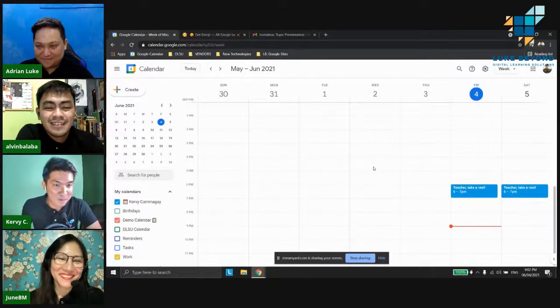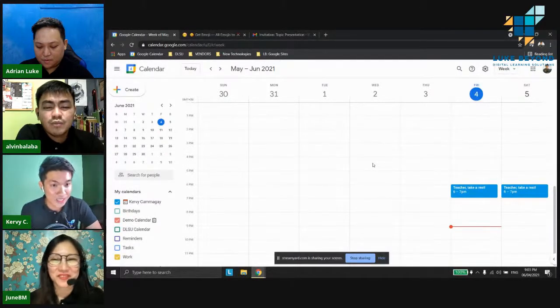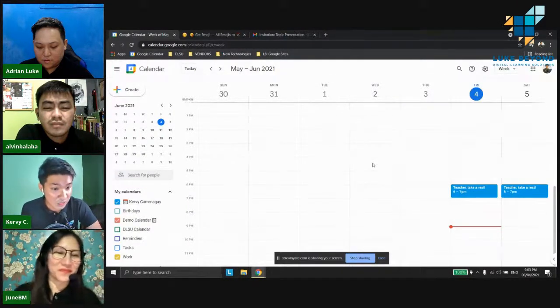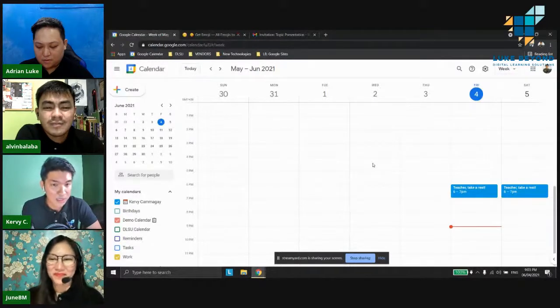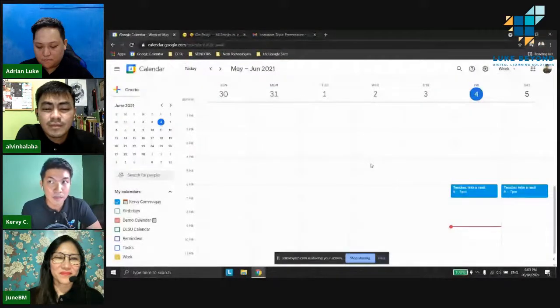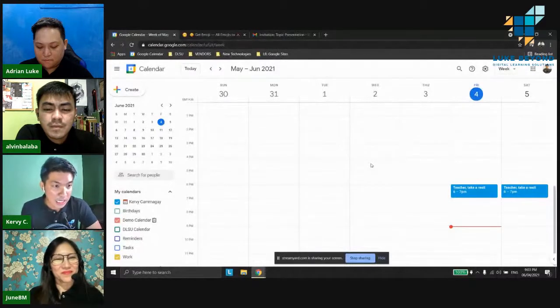And now, isa sa mga pinakamagandang feature ng Google Calendar that most likely public school teachers can utilize lalo't end na ng third quarter or even ng mga senior high school students that we can do kasi defense season na nila, ng mga research nila, ng mga presentation nila, we can do calendar appointment. What else can we do with calendar appointment? For example, sa mga junior high school, di ba, grade 10, grade 9, 8, and 7, in case there are parents na interested na makipag-meet sa inyo online, they can just book an appointment. So how do we do that?